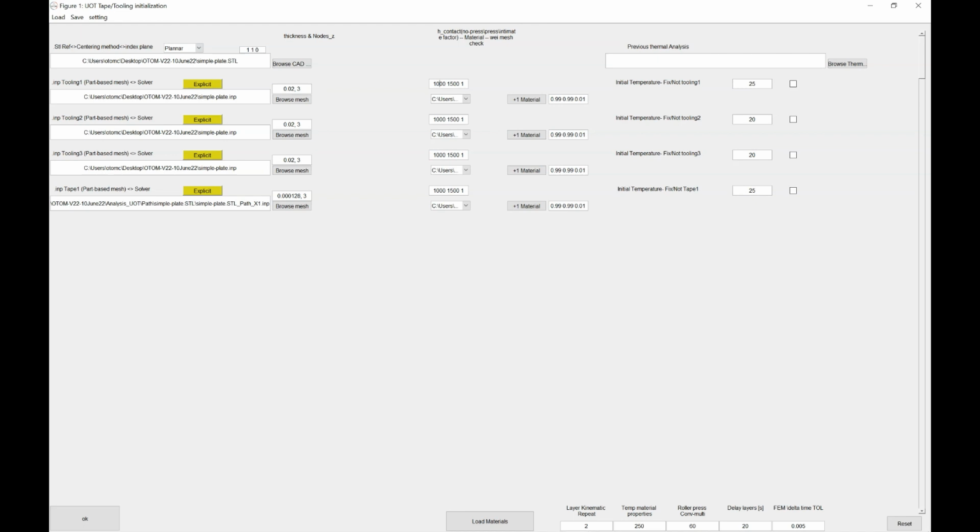Here we have the heat transfer coefficient. The first value is the irradiation zone or the global zone, and the second one is the consolidation part. The last value is for the intimate factor, which was used in the previous version. Now this is going to be obsolete, so that is not in use anymore.